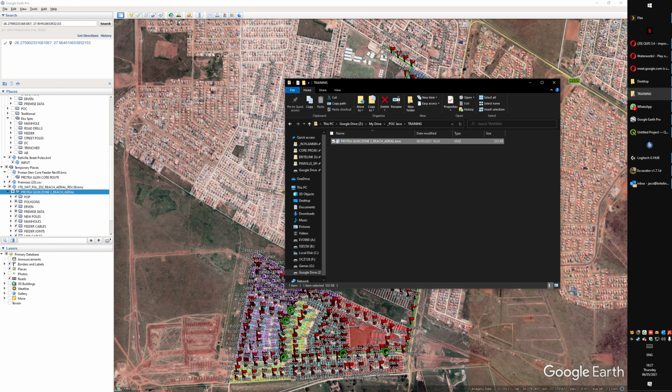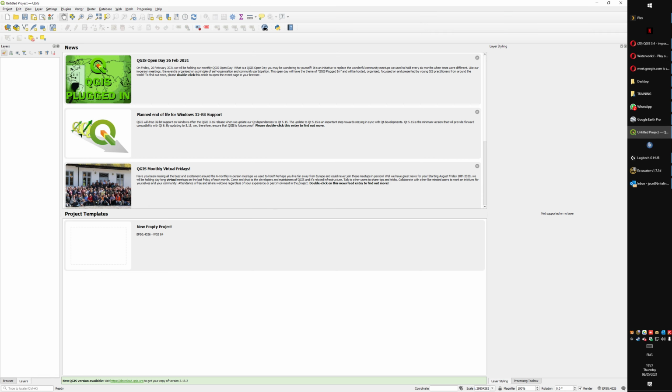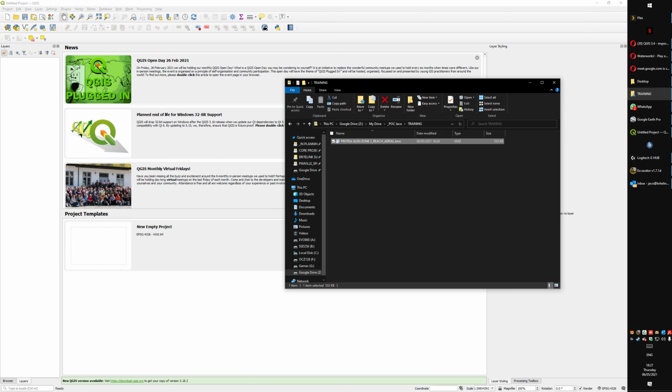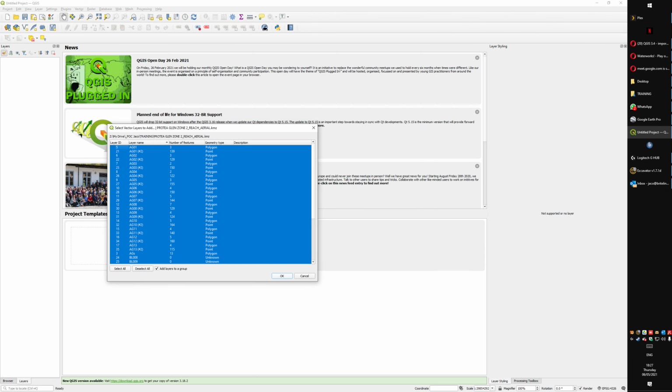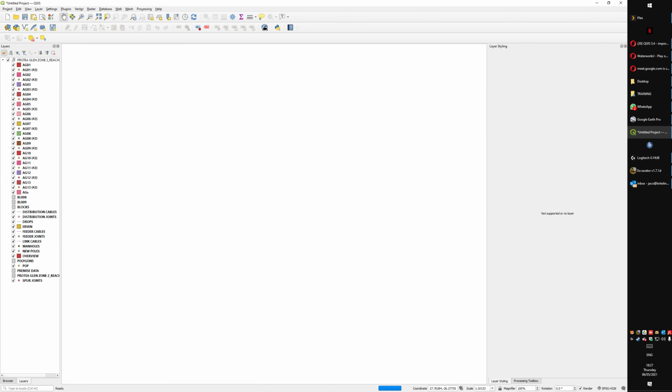Then you need to drag this into QGIS to get started for the first time. You just drag the folder or the file in, and you link your data.